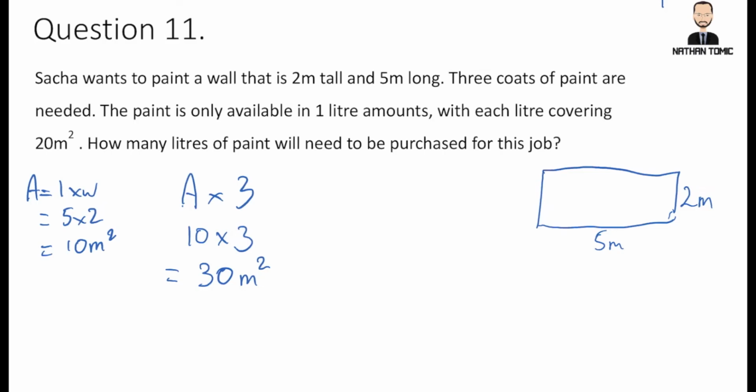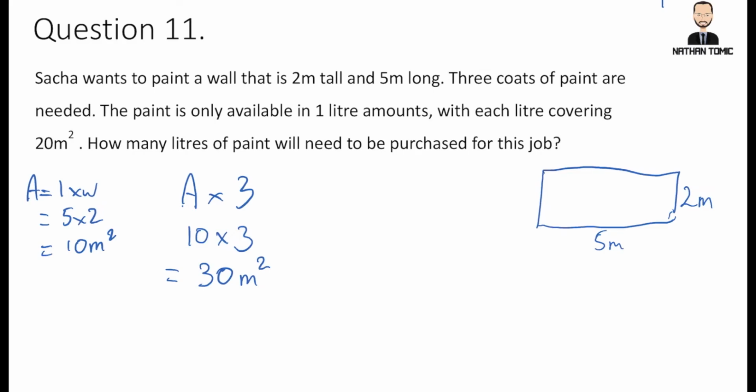So basically we're looking at how many multiples of 20 are in the area that we need, the total area being 30 for the 3 coats. So obviously 1 litre is going to cover 20 metres, but we still have to buy a second litre to cover the last 10 metres. We're not going to use the whole 2 litres that we buy, because 2 litres would technically cover 40 square metres of wall, but altogether we only need to cover 30. But we have to buy the full litre.